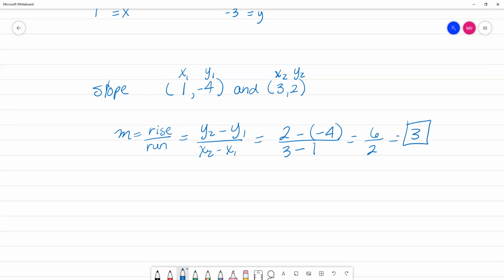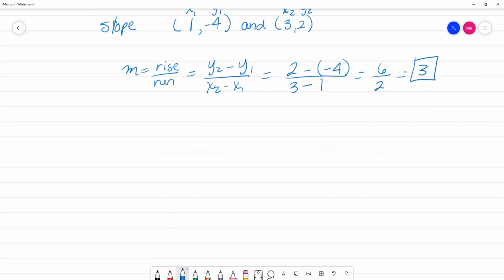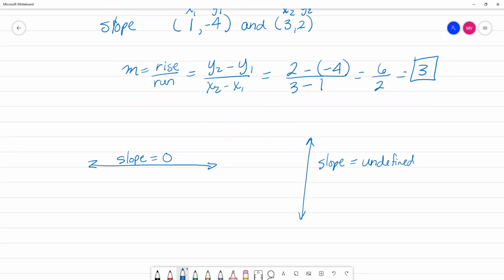Okay, so at the bottom of page 131, they talk about when moving from left to right. So when the incline is uphill heading to the right, it's a positive slope. When it's downhill headed to the right, it is a negative slope. When it's horizontal, this is important, straight line has a slope of 0. And a vertical line is the same as having a 0 in the denominator. It is undefined, impossible, cannot happen. Calculators explode. You can't do it.